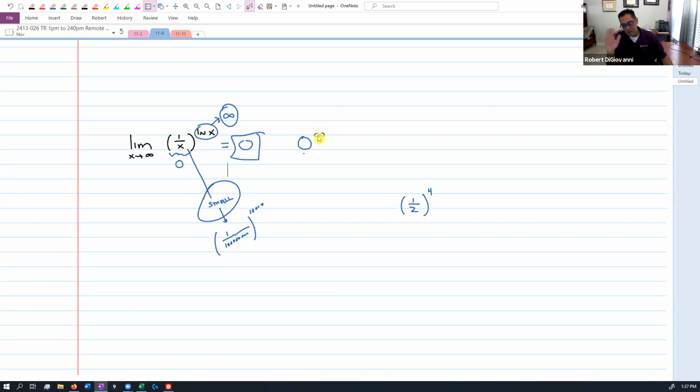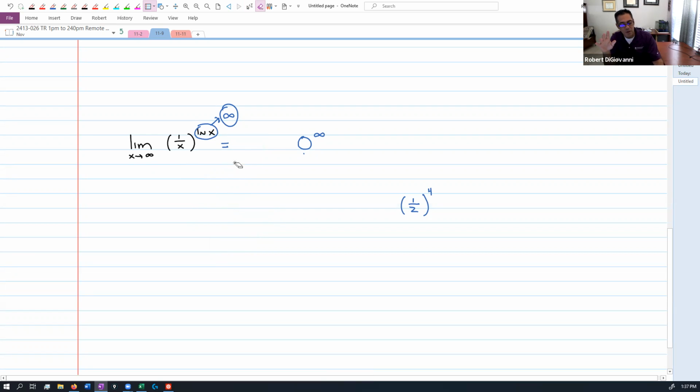If we weren't paying attention, and I don't mean this in a bad way, okay, because I'm sure a lot of people were ready to go with natural log on this, if we did it, would we get it wrong? Let's see. If we did natural log here, the limit, 0 raised to the infinity, as x goes to infinity.